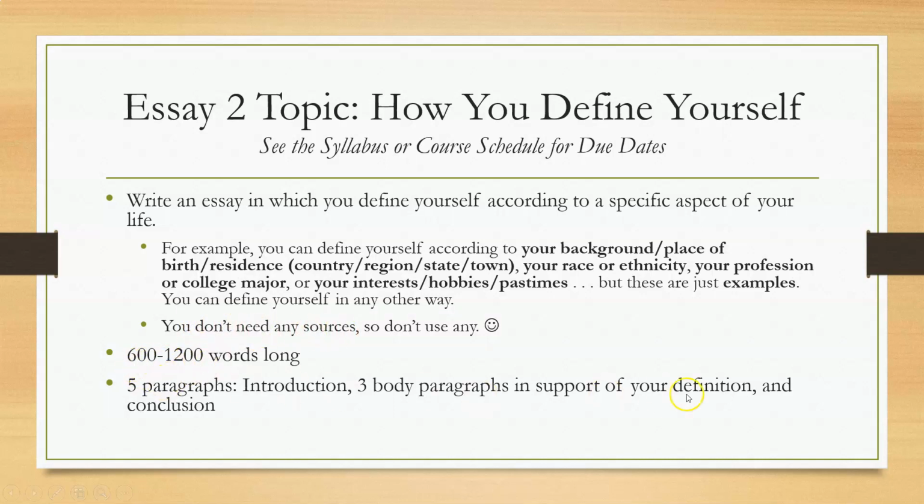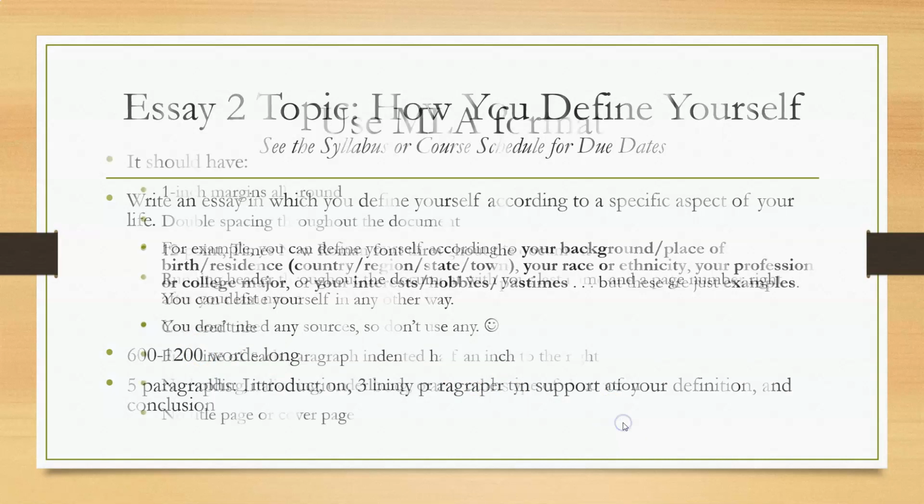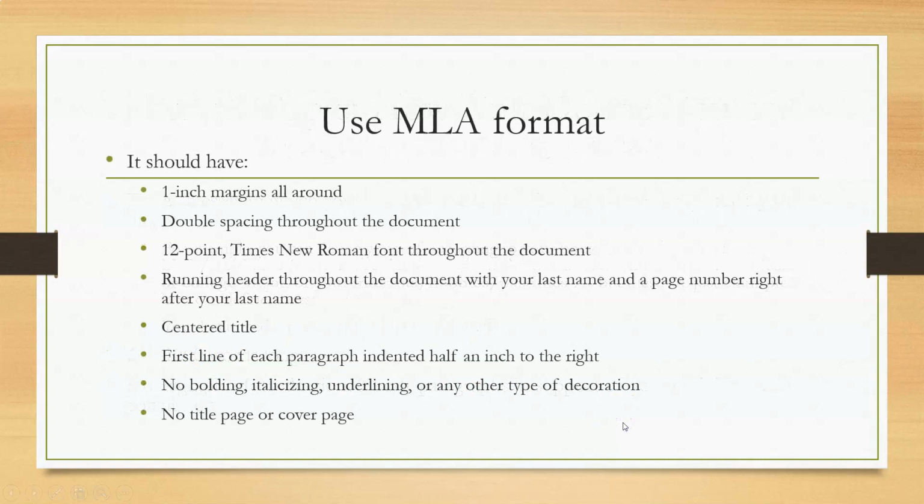The requirements are the same. 5 paragraphs. You already saw. Introduction, body A, body B, body C, and conclusion, 600 to 1200 words long. That right now isn't that important. You know, when I wrote my journal 6, I didn't care how many words were in it. Right now, it doesn't matter that much. Eventually, this will matter, how the format for essay number 2.